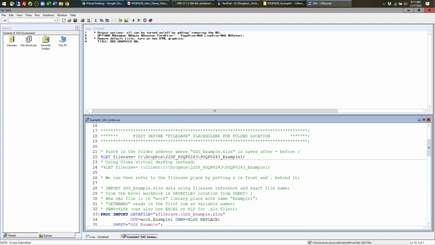Okay, so the most important step, and the part that everyone has the most difficulty with the first time they do this, is conveying to SAS where the data file is that you're going to be working with. The problem is that SAS has a very easy way to do this only for SAS data files.